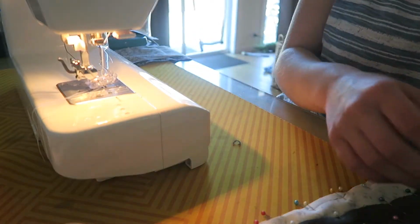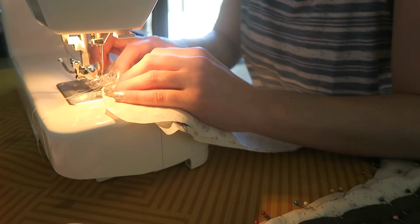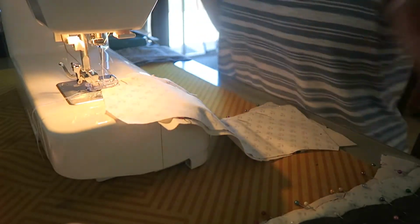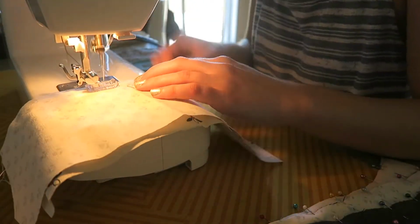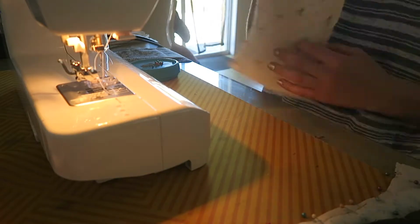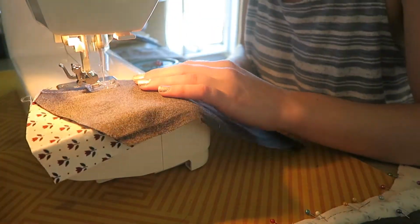For my boning I actually used zip ties. I had seen this quite a number of times over the internet. First person I saw doing it was Makara Tours. I saw her using zip ties and I thought that was a great idea, so I did use that for my first corset, but I used a different technique of putting them in.